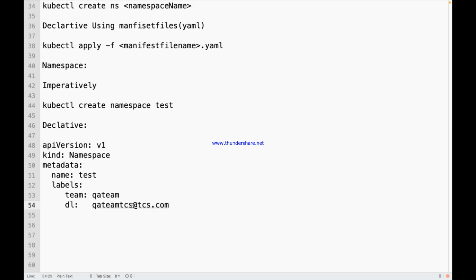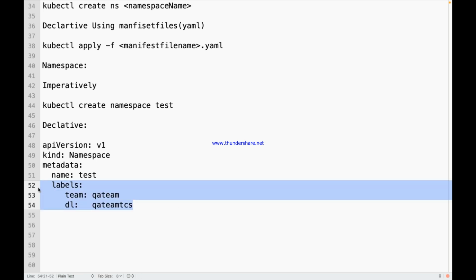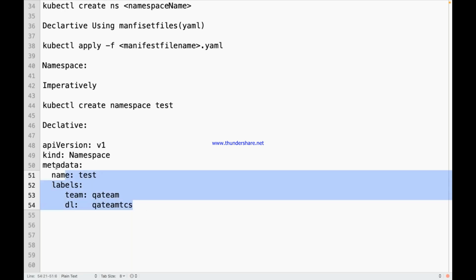These special characters are not allowed in the values. Instead of giving it like this, without this, I can have something like this. These labels are not mandatory, but if you add labels, will it be easy for you to recognize for which team and what purpose you created it, anytime you inspect? Yes, you can add labels like this.